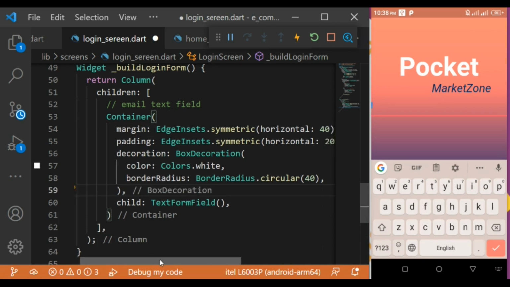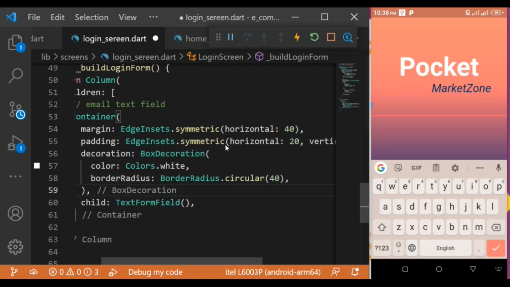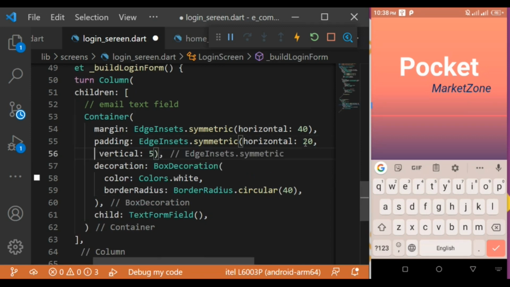I have added some properties in the container widget to decorate the text field. In the margin property, its horizontal value I have set 40. And in the padding property, its horizontal value I have set 20 and its vertical value 5. In the decoration property, I have added color and borderRadius property.